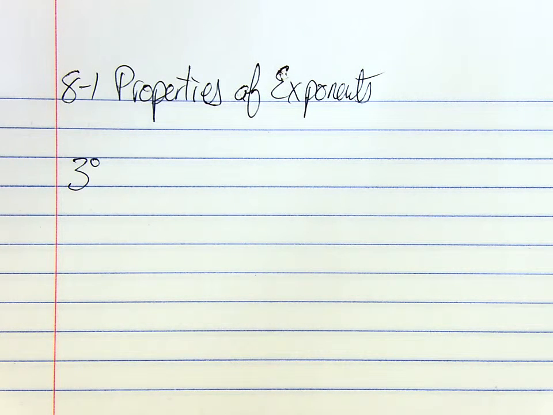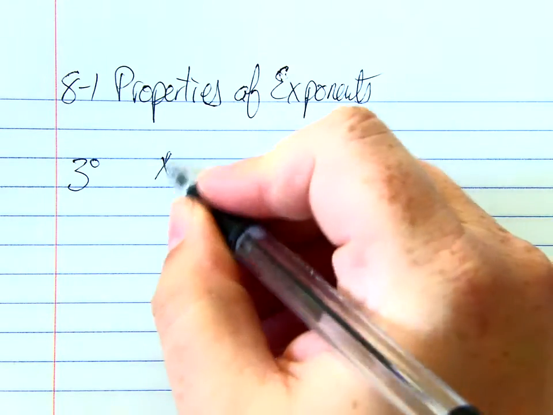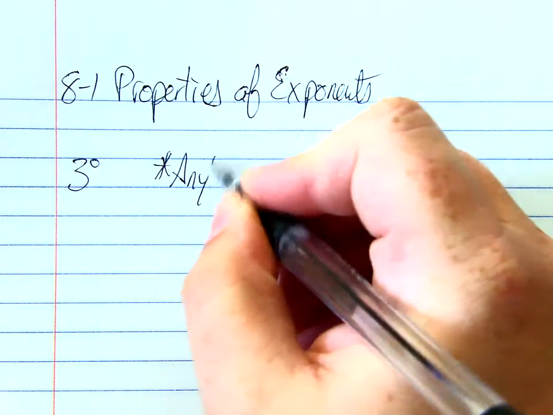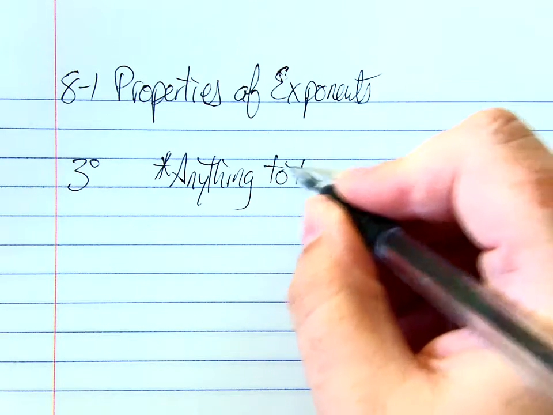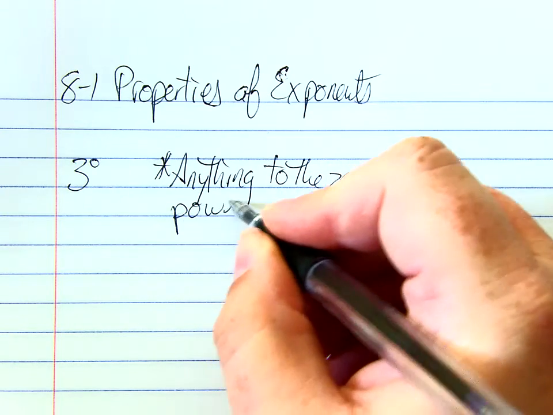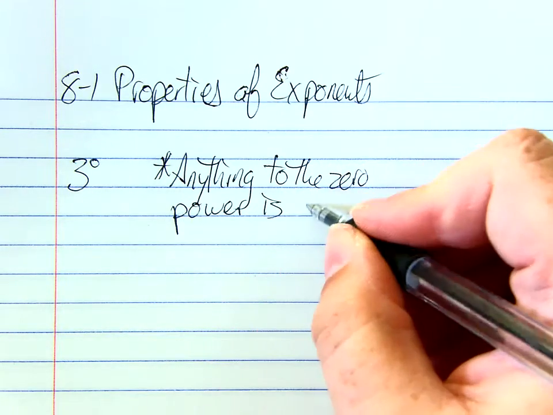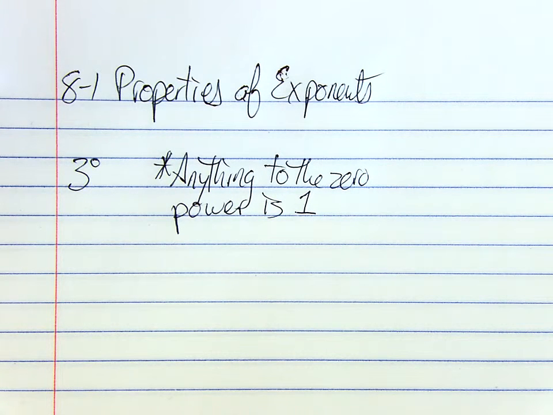Turns out 1 is correct. Turns out anything to the 0 power is 1. So let's jot that down and I'll explain why. Well, there is one exception to that. Anything to the 0 power is 1. Let me tell you why, and then I'll tell you what the exception to that rule is, or maybe you can tell me.